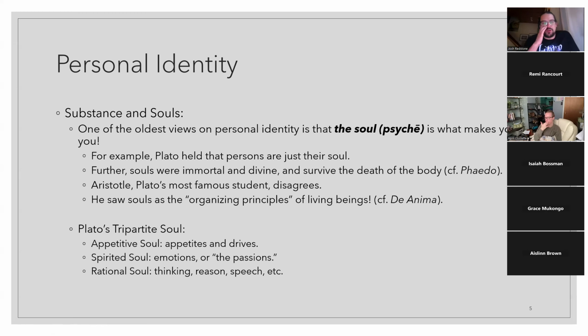Well, maybe we can just think of persons as souls, right? That's Plato's view, one of the oldest views. What makes you you is your soul, your psyche. Plato said that persons are their souls. Souls are incorporeal, immortal, divine, and they survive the death of the body. The body is corporeal, corruptible.